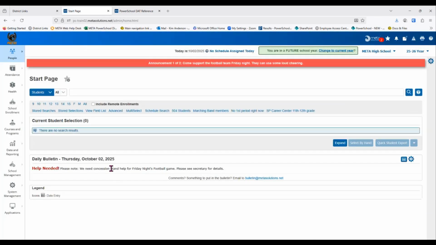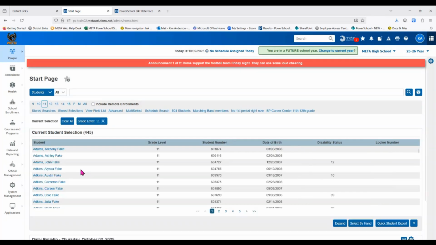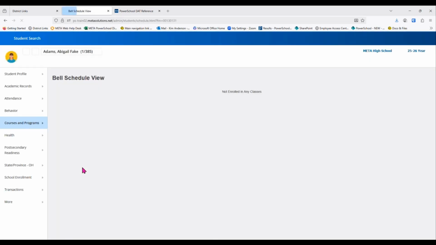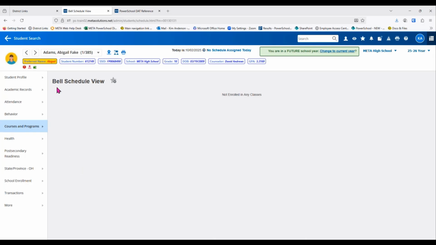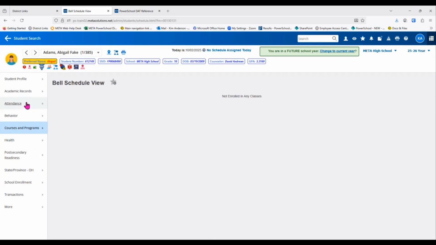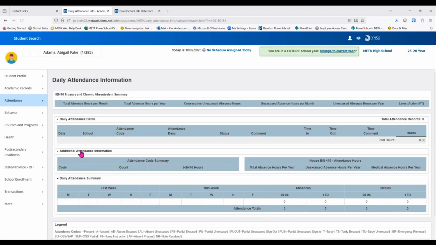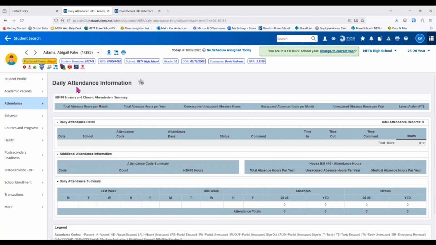And I'm just going to go grab a student. Actually, I'm going to grab the student because I know the student has some things on him, her. And you can see that if I want to, I'm just going to just print a page like this. That way you can just see some information on a student. And you see that right here, I have my one student pulled up. This is the only student that I'm looking at right now, even though in my carousel, I have all of my 10th grade students here. I'm only looking at this student right now.